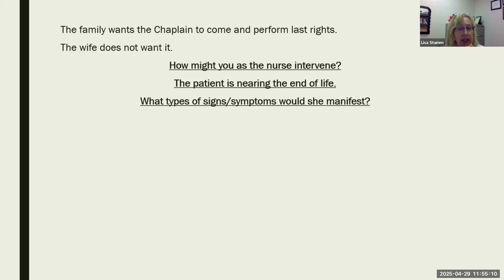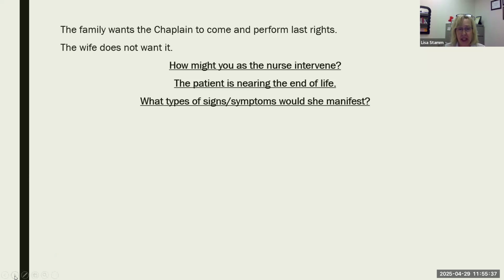Are you familiar with Cheyne-Stokes respirations? Intermittent breathing, yeah. They will breathe very quickly, very shallow, and then they'll have periods of apnea. And then their breathing will start up again. And this can go on for several days. I've seen it occur over several days. It's very hard on the family, very hard on them, but it can be a normal course of the dying process.